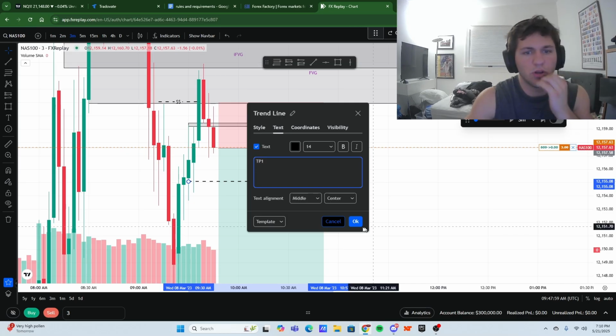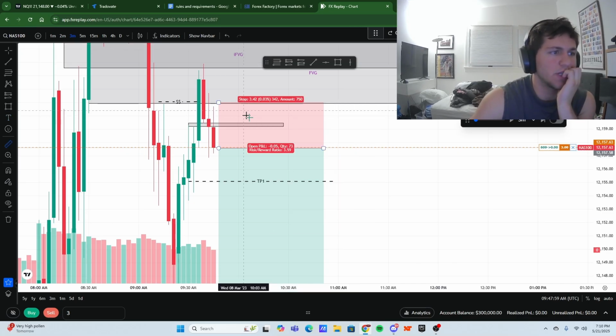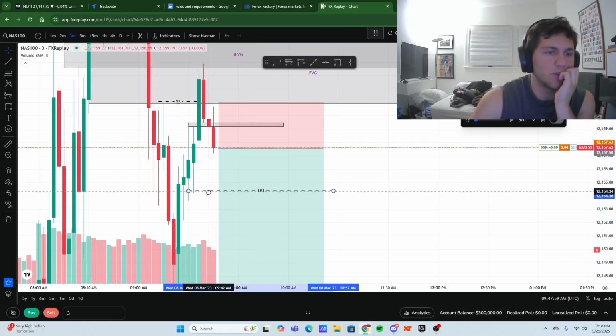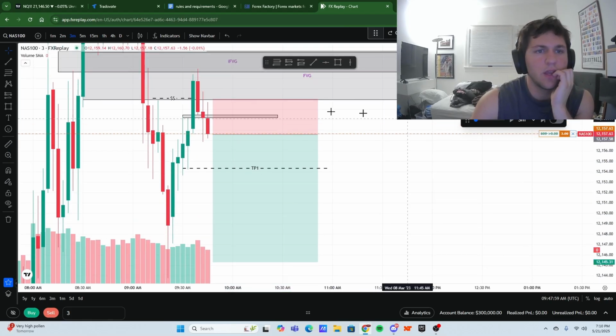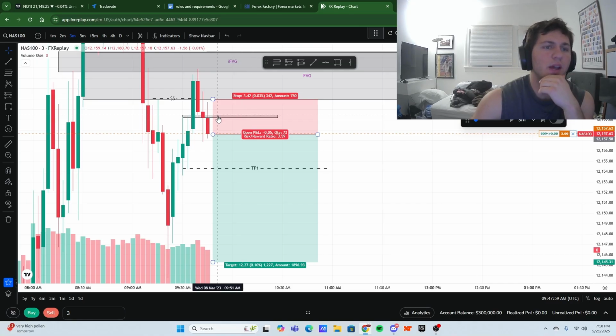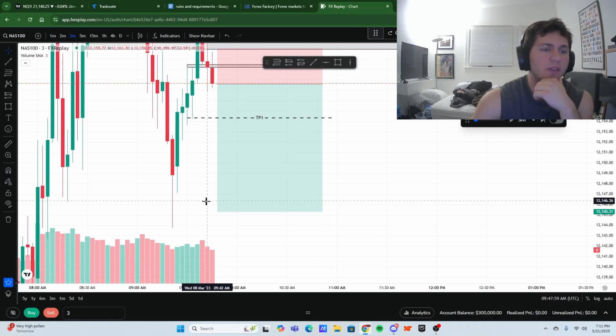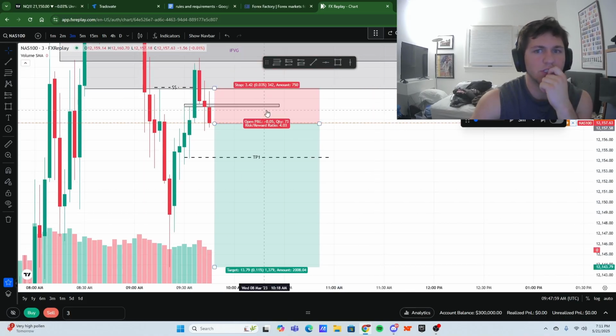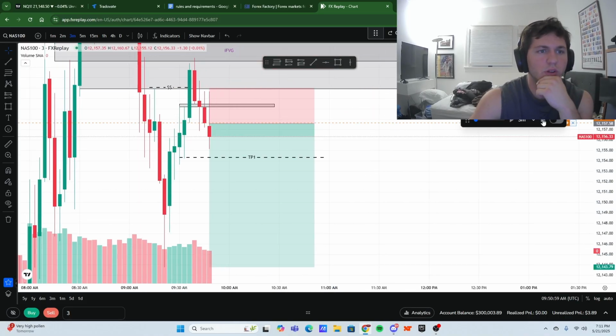So here's TP1. Use our measuring stick here. As we know, this is 3.4 points. This is about 2.5, so I'll just go to this low for TP1. This is an estimated stop. My stop is always going to be if the candle closes above. And then TP2, we'll just target a random liquidity pool. This low looks nice, so let's try this here. Let's see if this works.